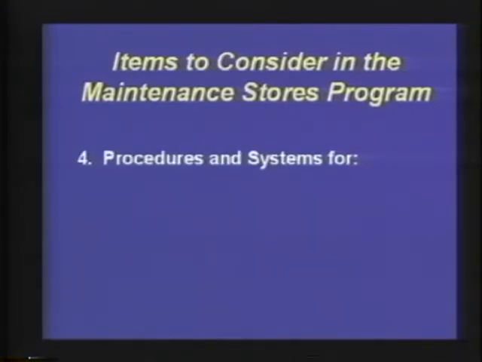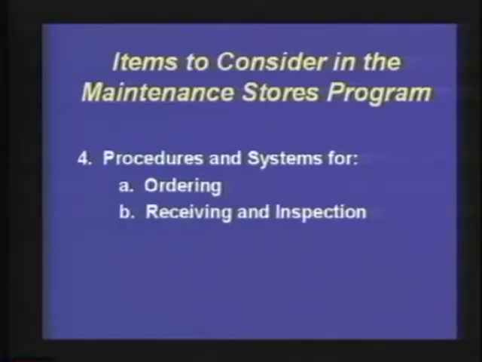Now, 4 would be all the procedures and the systems that I mentioned a moment ago relative to ordering. Now, this ordering would be the ordering procedures to support, let's say, the bench stack or two-bin system, to replenish items that are an integral part of the vendor stocking program, and also issue orders for items that are going to go out to a supplier for repair or any other type of ordering procedure. B would pertain to the receiving and receiving inspection activities.